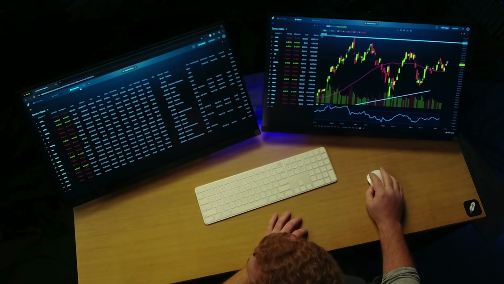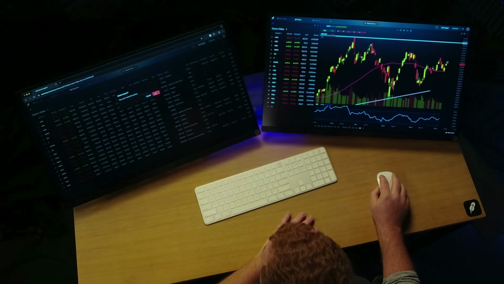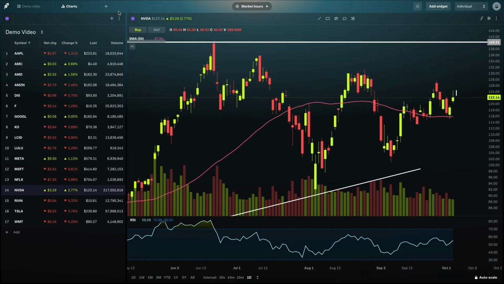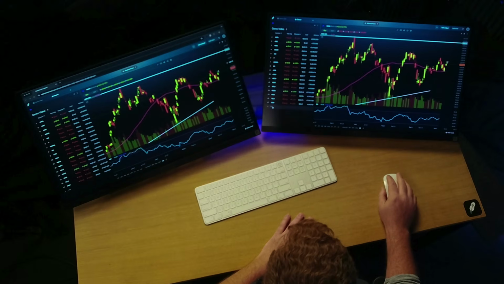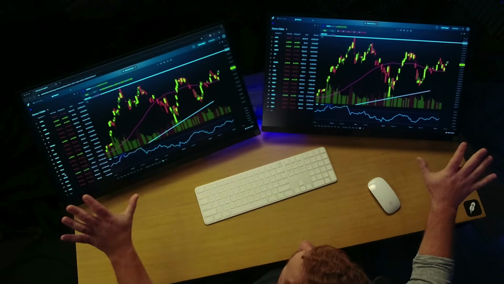So for example, if we were to delete our watch list on this screen, you'll now notice on our right monitor, it is no longer there. We've deleted that from our entire layout. If we change something on the screen over here, maybe let's add another stock. We'll add NEO. You'll notice now it has also been added over here. So these are the same things. We're just using the real estate of 2 monitors and the efficiency of 2 web browsers to expand this experience from one monitor to multiple monitors.